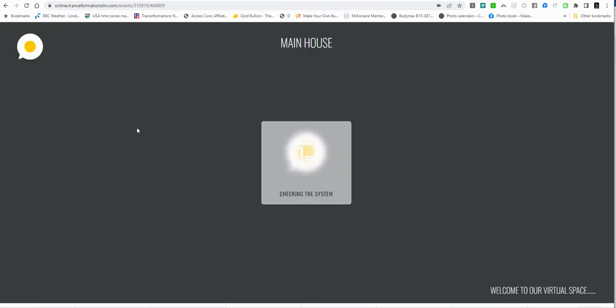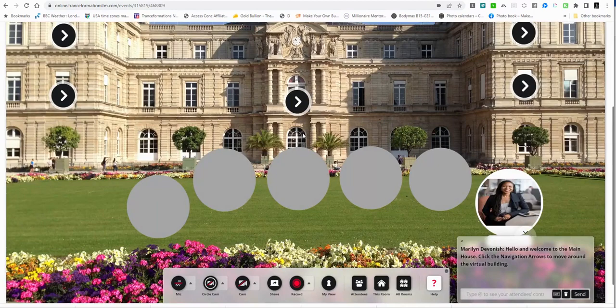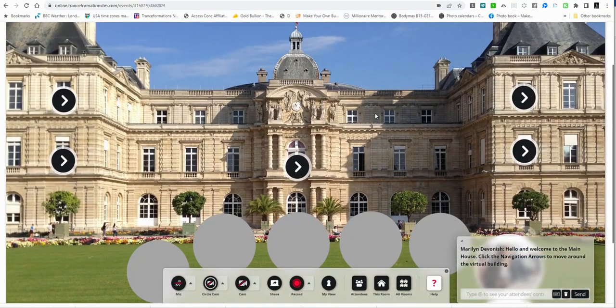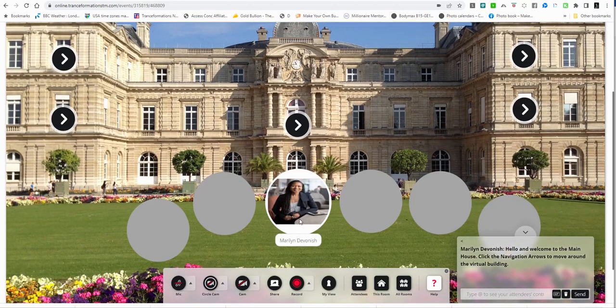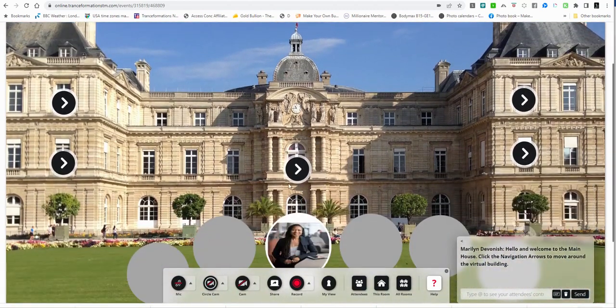There will be other rooms coming. I'm going to do a HUNA room, for example, where I'm thinking of adding the fire release process. I'll add that as a video, so when you go in, you can take yourself through that. So yes, just having a little play at the moment, but this is the main house. You can always come back here and then navigate around, and as I add other things, I'll add them to the various rooms in the house.